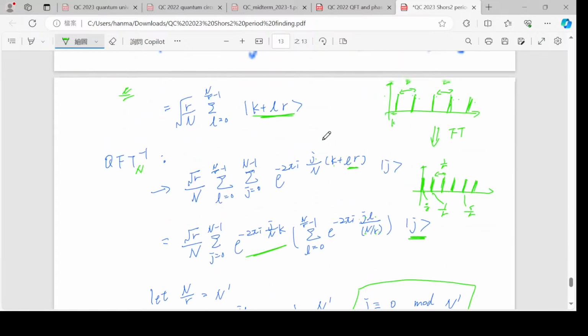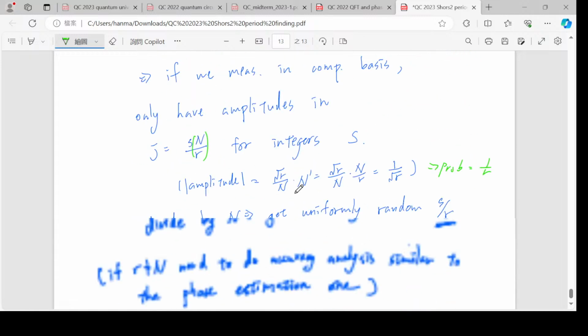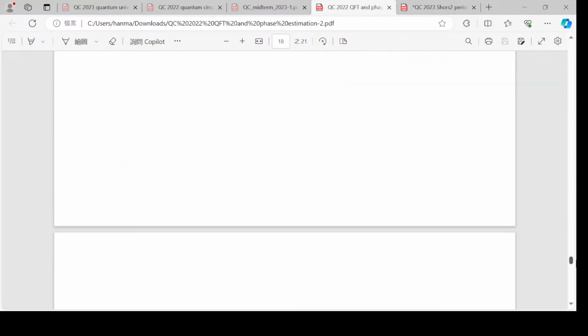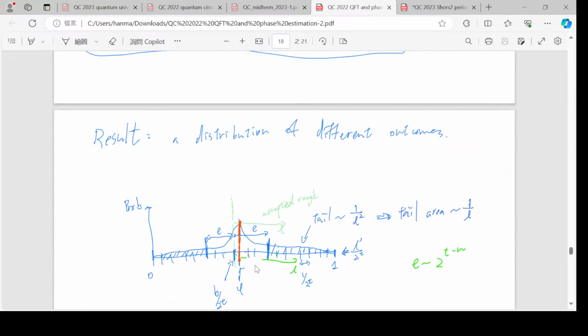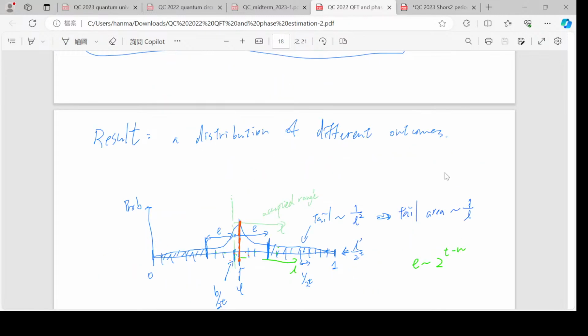But for this analysis, as we said, we want to simplify things, and so we assume n is an integer multiple of r. If that's not the case, then the analysis gets very annoying. The annoying thing, we already skipped once, and we'll skip it again. The annoying thing is basically doing the error analysis of the phase estimation. Okay. So that's where your phase estimation doesn't land exactly on the ticks here, and you have those error probability distributions.